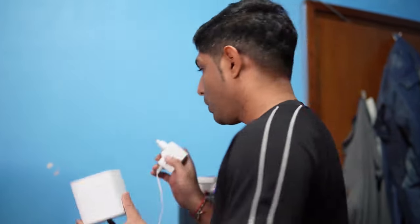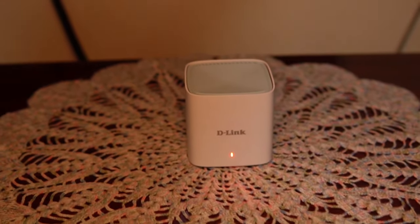So the final mesh node we're going to set up here in my room, and not just because I'm the person setting it up, because my room now is strategically placed so that we get sufficient coverage between all the bedrooms as well as coverage in the backyard and outbuilding a little more. Coverage to the old studio, which we unfortunately don't use anymore, or can't use anymore would be a better statement. But anyway, this is set up just like what we did downstairs. We're going to do the same thing, add a device and everything's 100.